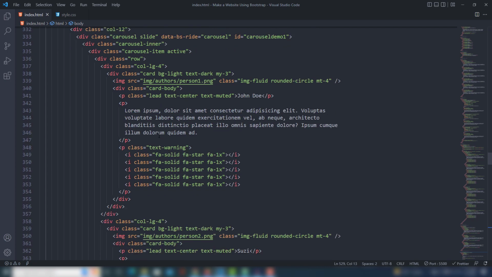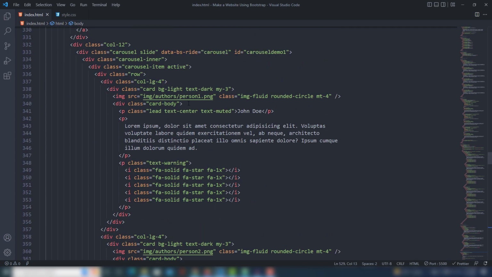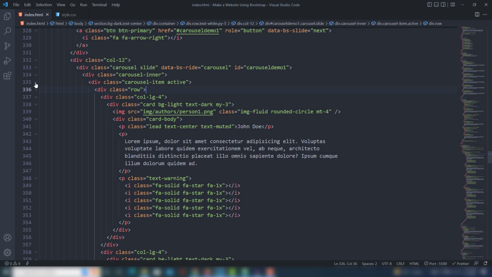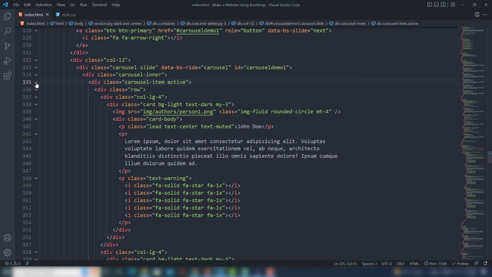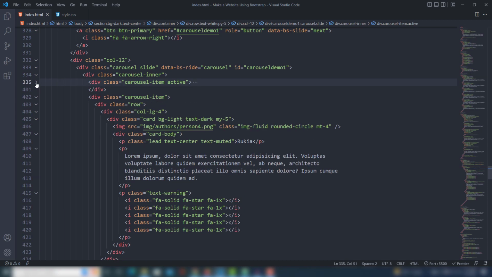Our clients and crucial and John Doe. This is the first section. So this next section has padding top and bottom. I'm gonna use padding top and bottom 3, right?